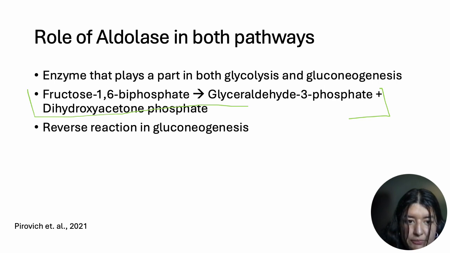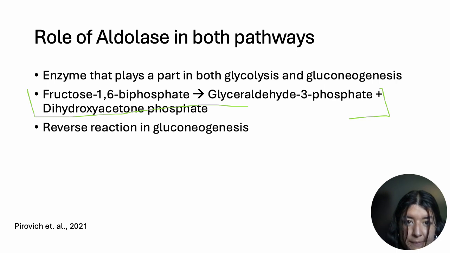This reaction is essentially reversed for gluconeogenesis. In this reaction, aldolase catalyzes the formation of fructose 1,6-bisphosphate from the 3-carbon intermediates, G3P and DHAP. This is important in the case of synthesizing glucose from non-carbohydrate sources. This allows the body to maintain blood glucose levels during fasting or low carbohydrate intake. Overall, aldolase serves as a key regulatory enzyme that ensures the proper flow of metabolites in both energy-producing and energy-storing pathways.